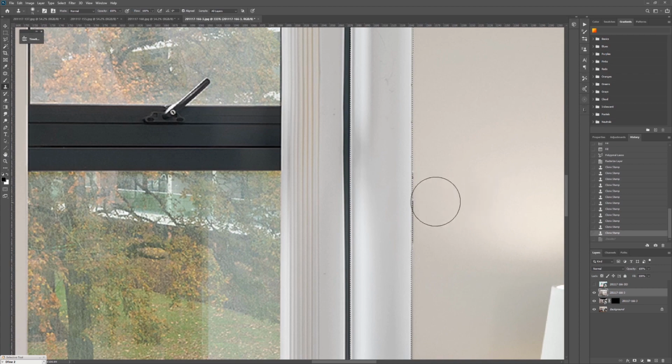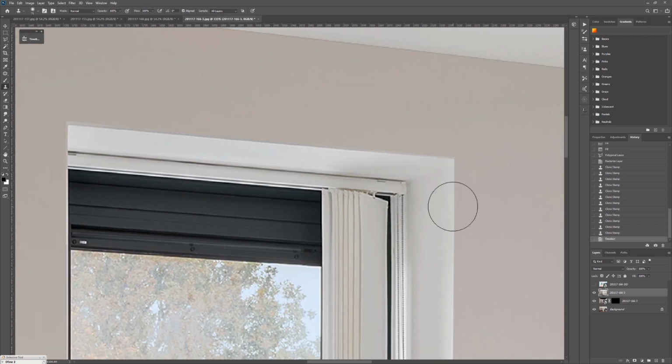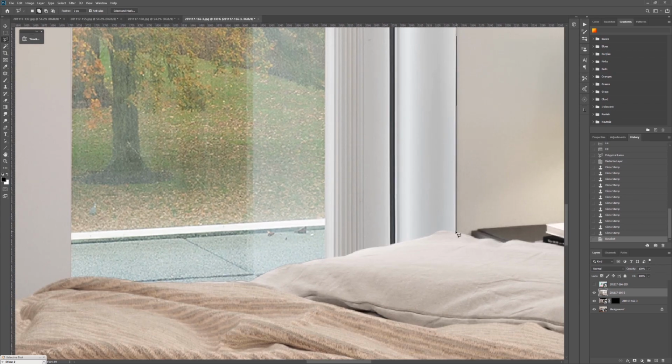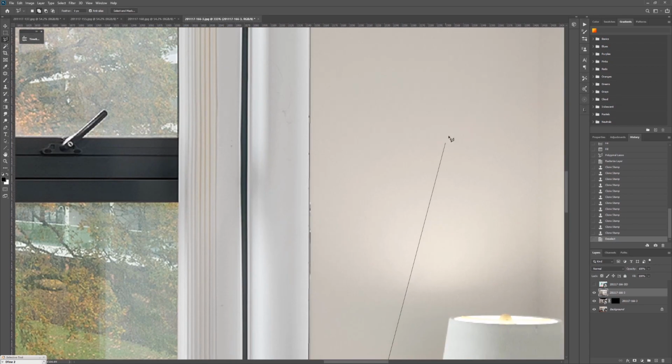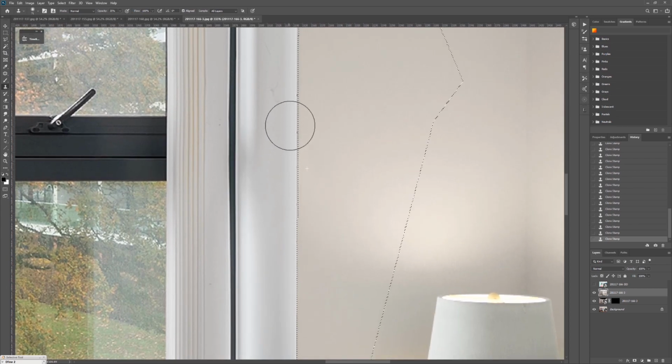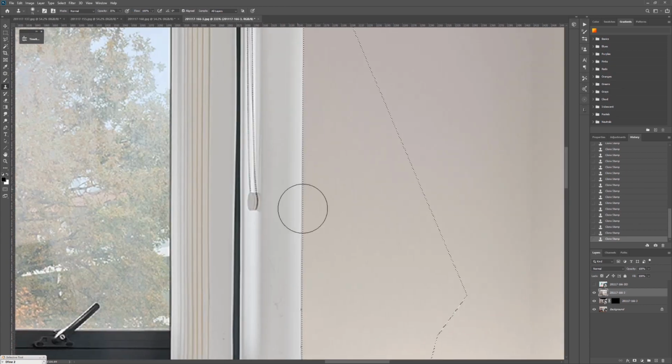And then we have this problem here, which I will fix by creating another line, something like this, and I will use maybe 35% opacity. It's more clicking, but it makes the colors blend better with the rest. As you can see, if you can hear, my mouse is clicking 1,000 times per second. Yeah, and this is almost done.